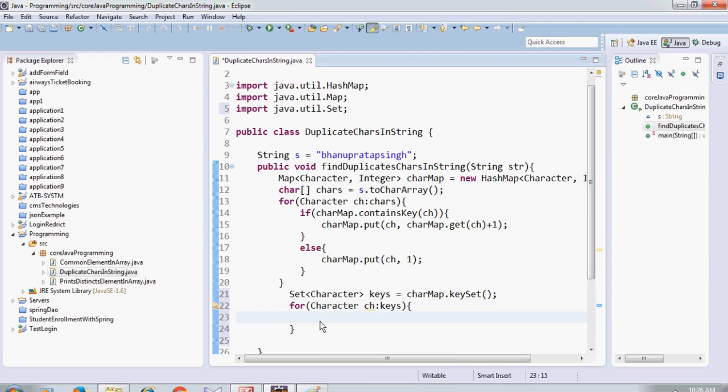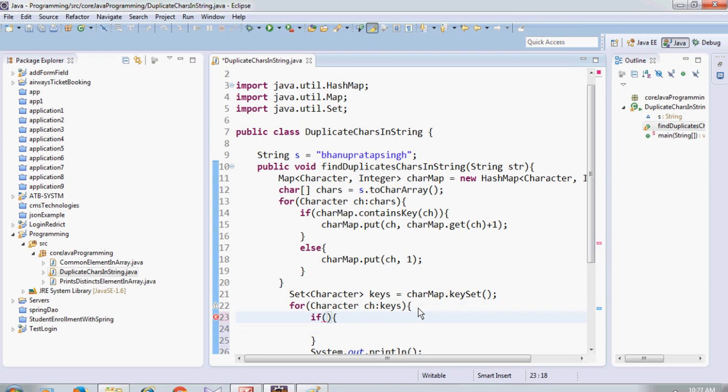After that I'll write SYSO, or I'll do one thing. Before that, I'll make one condition here, so that whatever value is more than 1, I will print, otherwise I will not print.